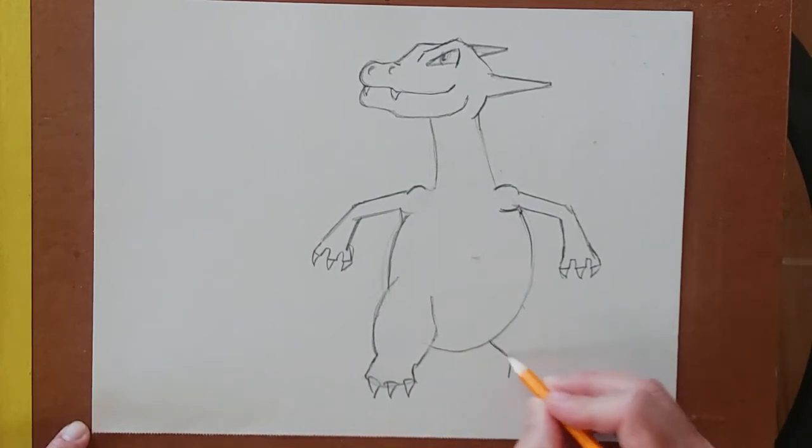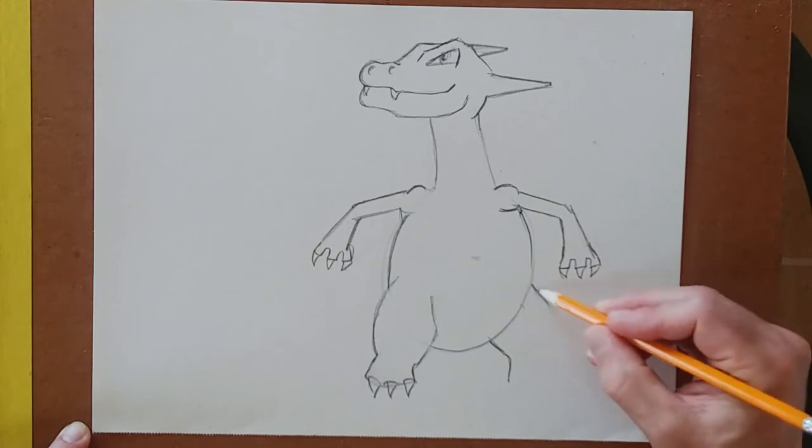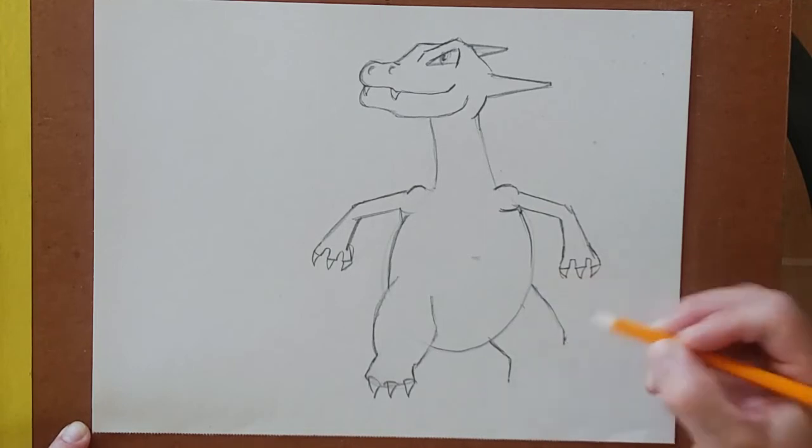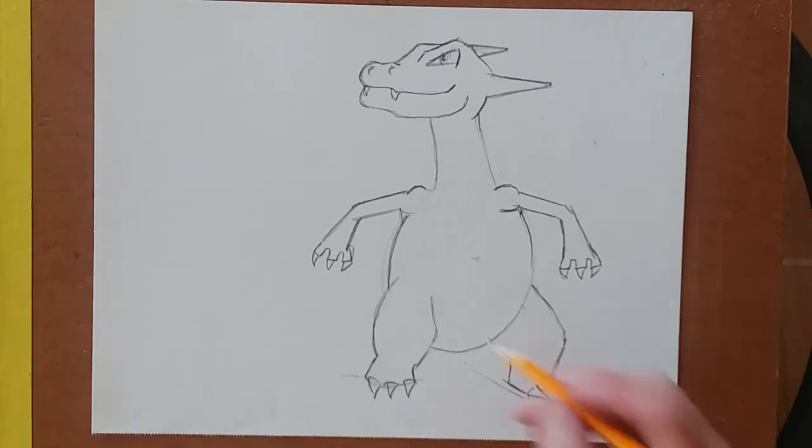So you kind of have a line that goes out to the right and then down, and then up here it goes to where the knee is, and then it comes back down where the foot's going to be. Kind of similar to the other foot, but in this case you see the bottom of the foot, and the nails are kind of going sideways because the foot is going this direction instead of coming across. So if we have that, we're looking good so far.